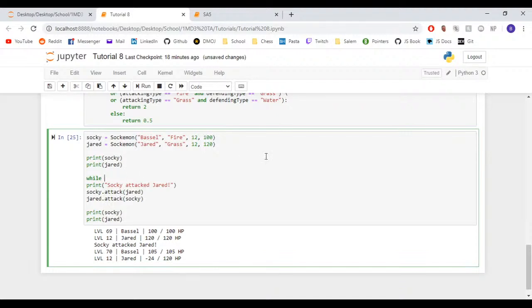All right, I'm gonna set it to 120. I'm actually gonna give myself a small level advantage, and then I'll make myself water. And I'll say while Jared dot current HP is greater than 0 and Saki... Okay, I guess we could do that.